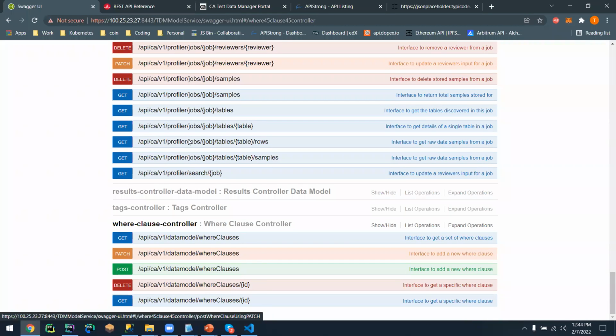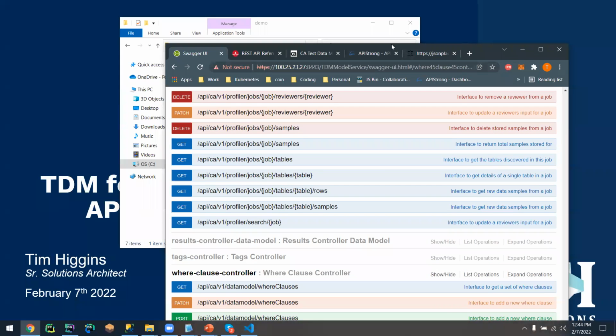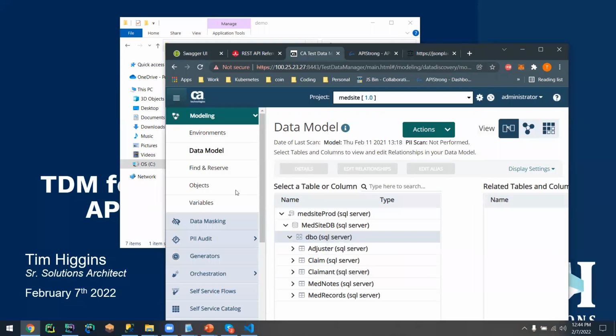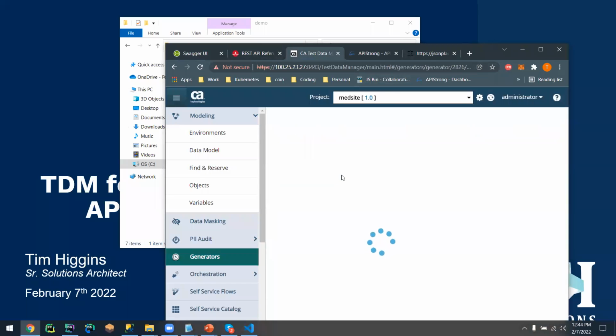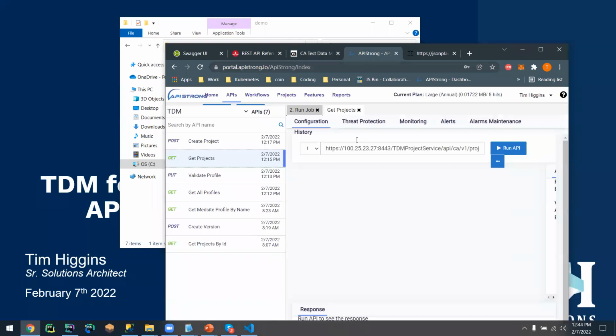Then based off of that, we were able to see some of the best practices, or really one best practice, is to go ahead and create whatever you're trying to do over in TDM. Number one, you have a visual. It's pretty hard to mess it up. Number two, you do have a way of testing it inside TDM. And number three, it's a lot easier to do it here. Once it's done here, then you execute the job. The job can be executed from a third party, which we saw from CDD, or you can do it manually through code, which is what we did through API Strong.